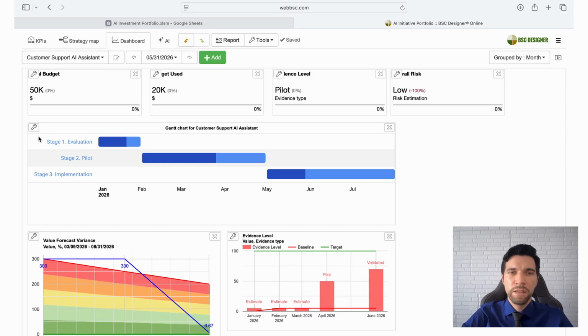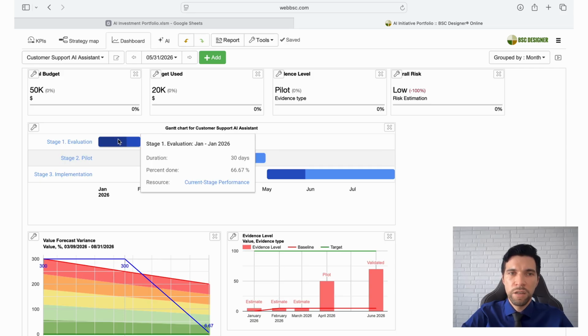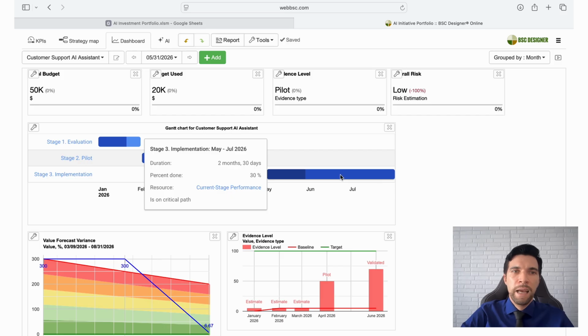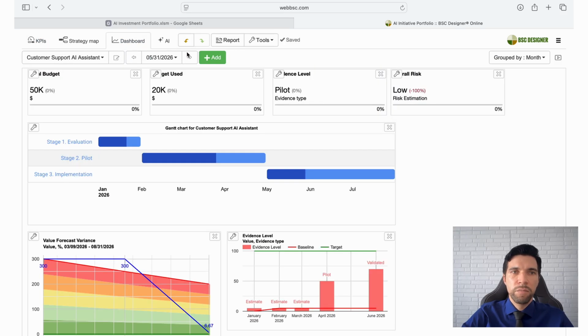I have created this Gantt chart that shows me how the stages can be visualized depending on the start date and the end date. I also have these budget metrics, and I can visualize them here. Depending on what date I select, their value will change. So I see that evidence level, for example, changed from pilot to finally validated, and the risk level decreased.